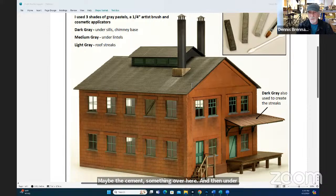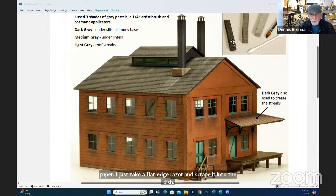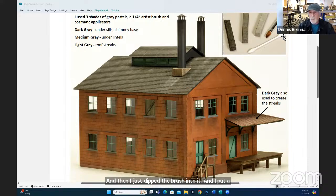I used a brush, and to do this with the chalks, what I do is scrape the chalk with a razor blade into a dish or onto a piece of paper. I just take a flat edge razor and scrape it into the dish. Then I dip the brush into it, and I put a little streak right here underneath the windowsill. Then I take my Q-tip, or my makeup applicator rather, and I just streak down. As you're going down, you don't need to add any more chalk. All you're doing is pulling down the dark chalk so that it fades naturally.